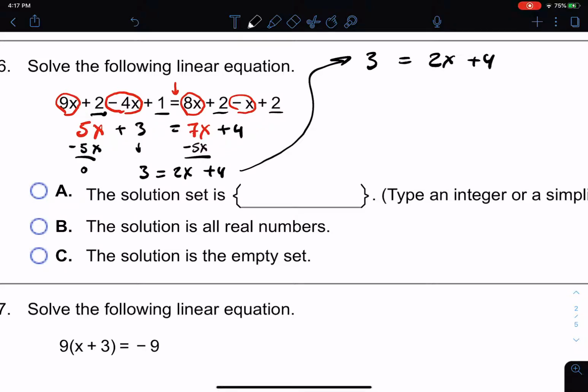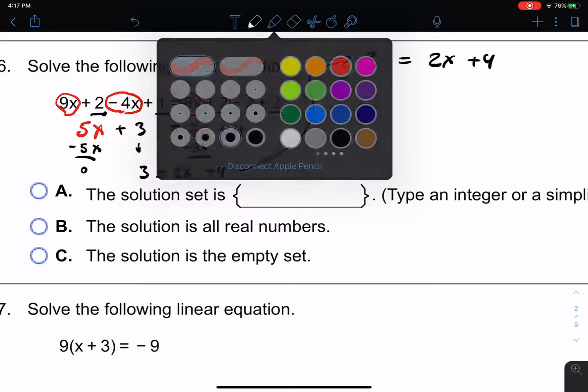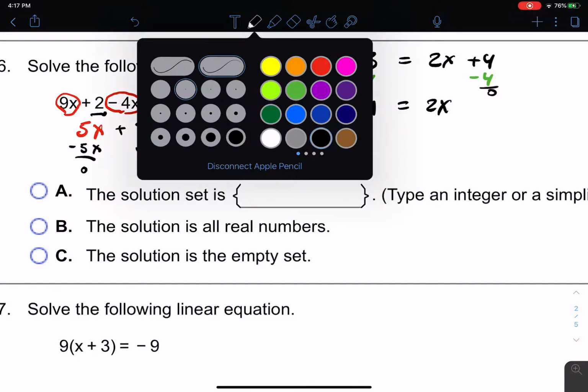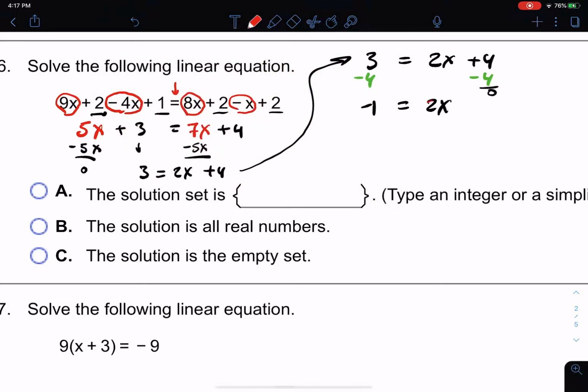Now I want to get x by itself, so what do I need to do? Everybody's going to yell out, subtract 4 on both sides. Yeah, that's true. And if I subtract 4 on both sides, that zeroes out, which leaves me just a nice 2x on the right, and 3 minus 4 is -1. And our last step, remember, is we always want a 1x. So we wanted to turn this 2x into 1x by dividing by the same coefficient in front of the x. If I do it on the right, I must do it on the left. And so therefore, 2 divided by 2 equals 1x, which equals a half.